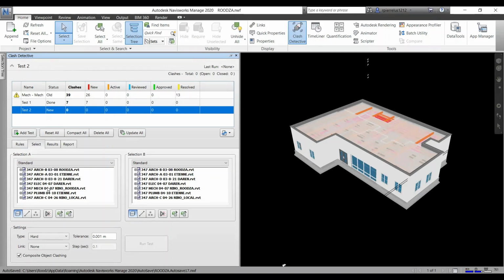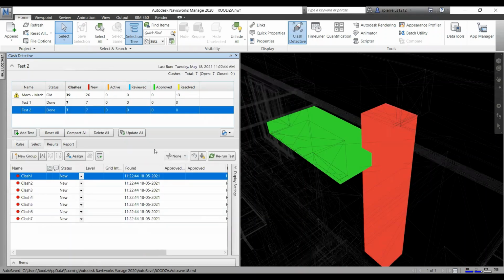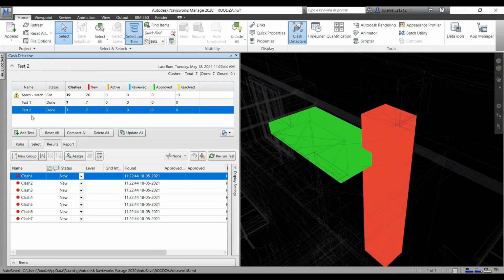For example, we're going to do mechanical versus electrical here. Then we click down here, run test. It says that there are 7 new clashes, and also change the name to mechanical.